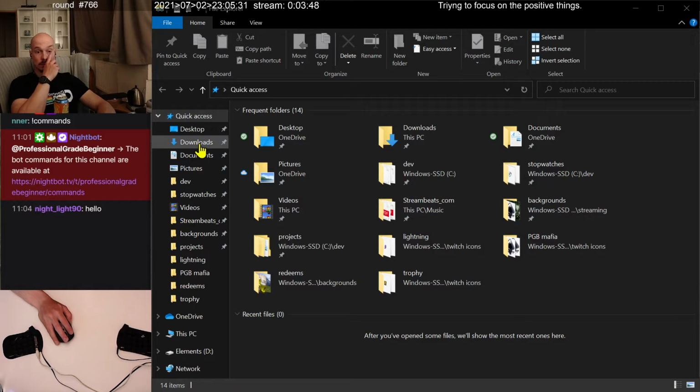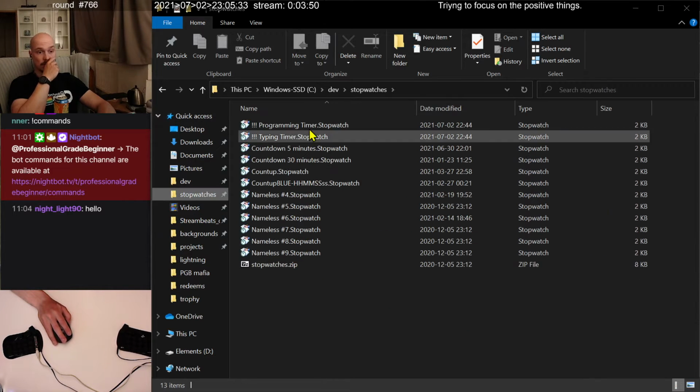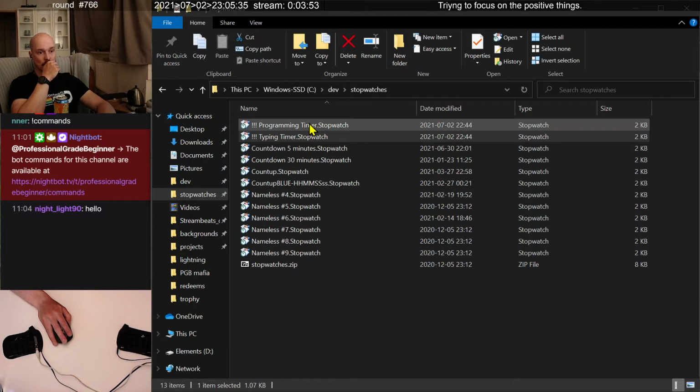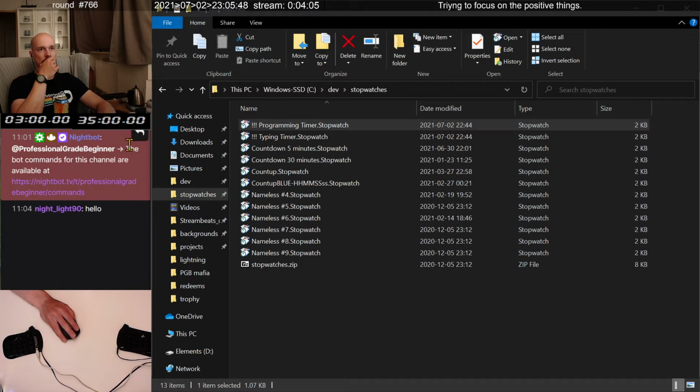And I will put into place my timers. Typing one, and it's open on the one of the... oh, fuck you. Okay, so 3 units goes approximately here. Come on. There we go.